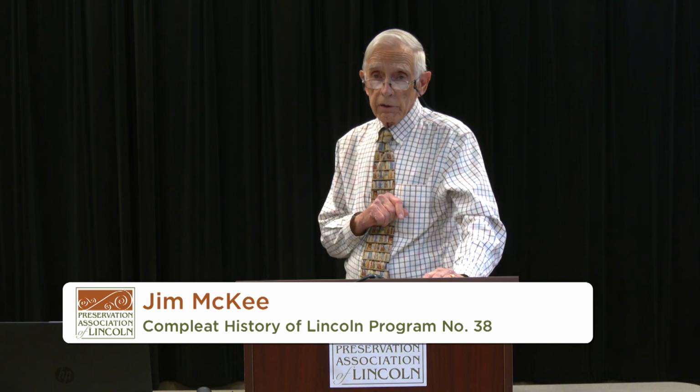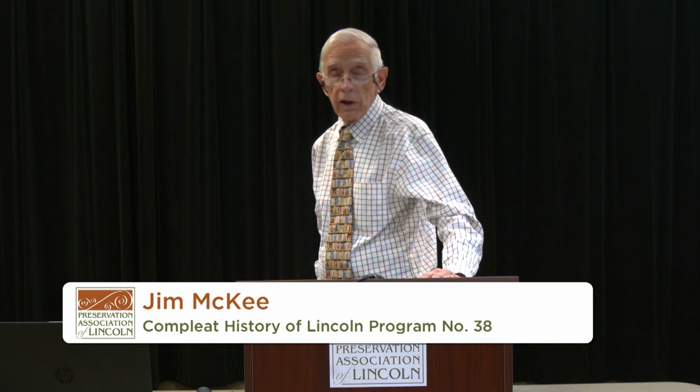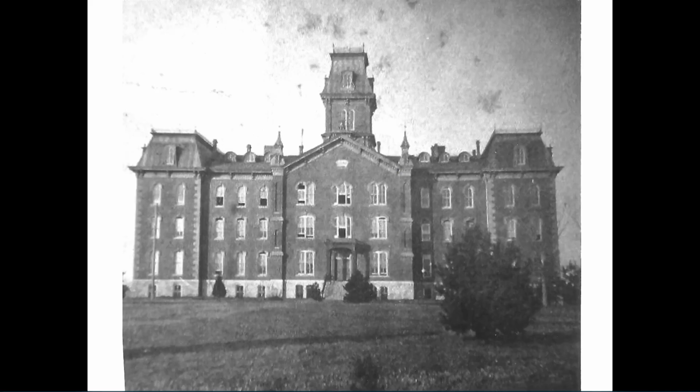That didn't work out either. But Omaha did get roughly a square block of land at the top of Capitol Avenue. And they hoped at that point in time to use the old territorial capitol building as a high school. But the building was in such poor repair, if you remember from earlier programs, it was literally falling down from the day it was built, that they had to tear it down and build the first Omaha high school there. Later it will be replaced with Omaha Central, which is still there.